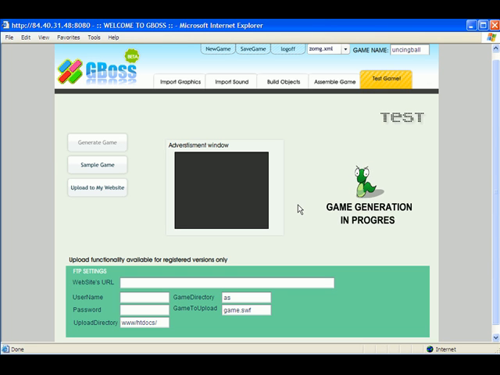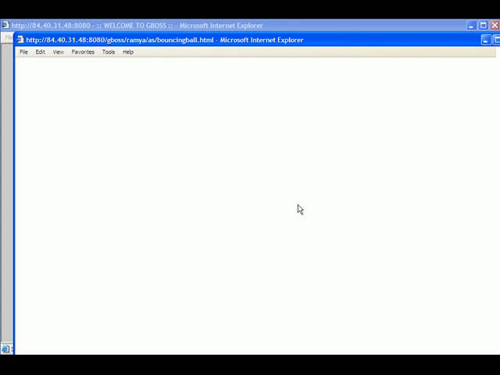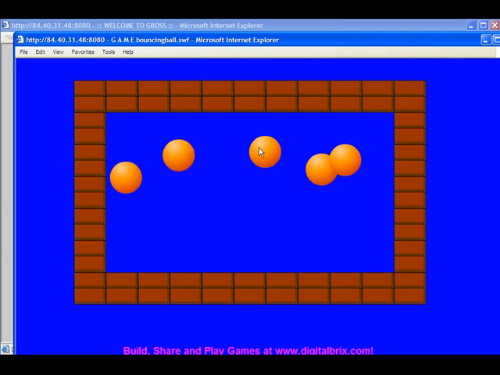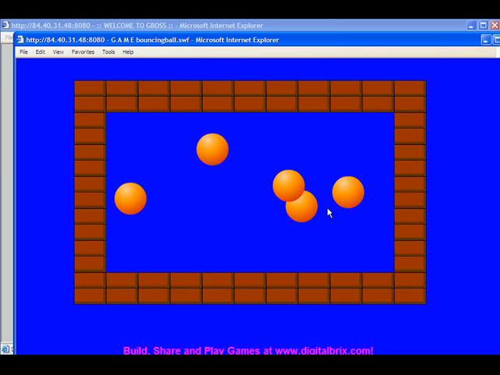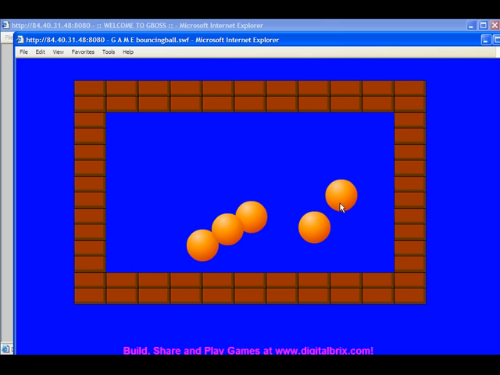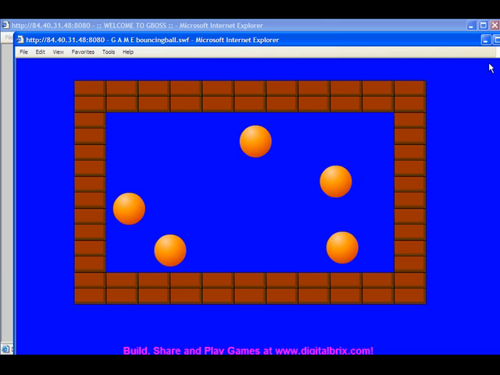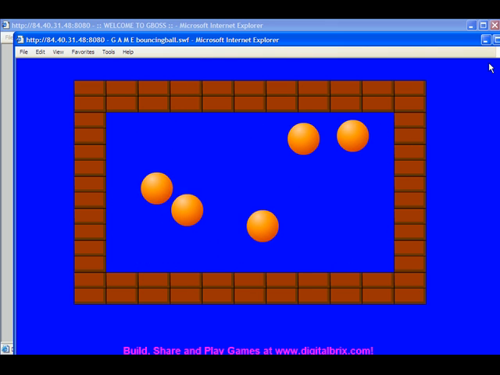Now you've basically created your first game. Seen in about 5 simple steps how you can create your very own game. Oh look, it's done. It's loading right now. And here we are, the brick wall that we created, and the balls inside. And they are bouncing, just like we told them to. This concludes part 1 of the tutorials.